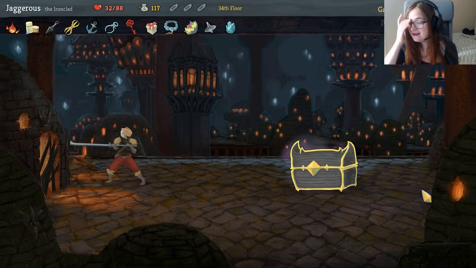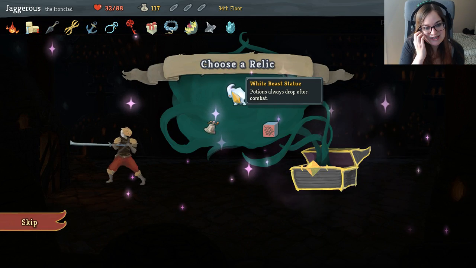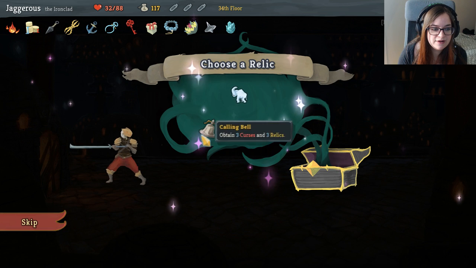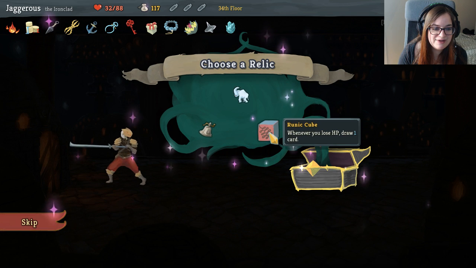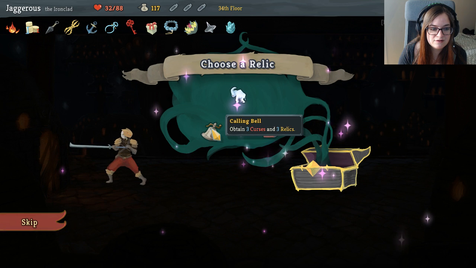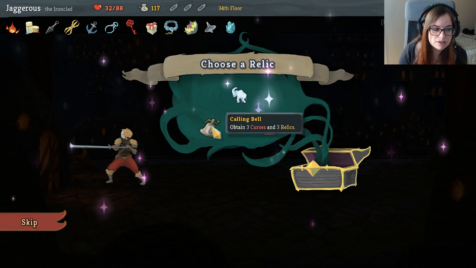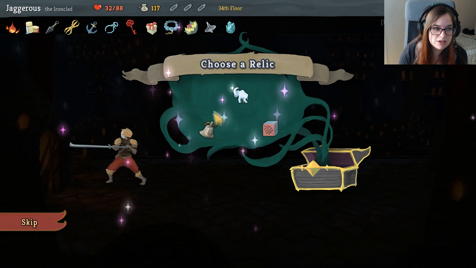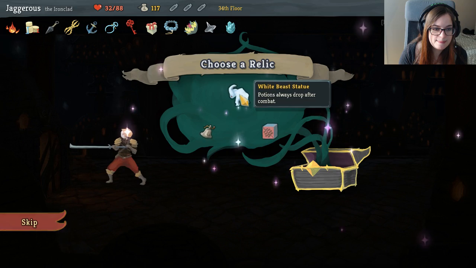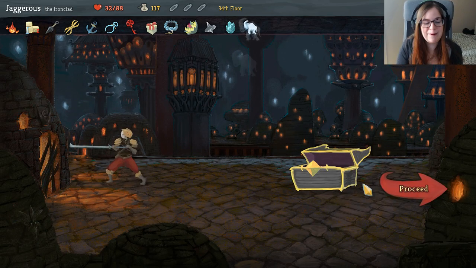Proceed. Okay. Where are we at? We got chest. We get choice. White beast statue. Potions always drop after combat. Obtain 3 curses and 3 relics. Whenever you lose HP, draw 1 card. This is risky. Let's take this one. This is the safest one. I don't know if I want to take a risk here.